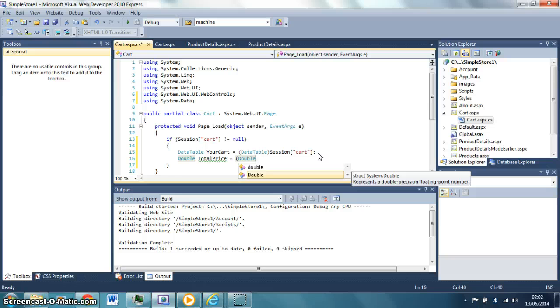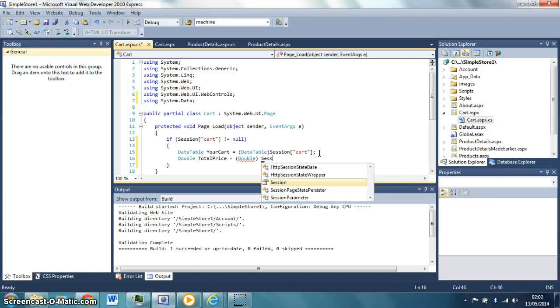Now you may see that there's two different data types. They're equivalent, so I could type double using lowercase d, it would mean the exact same thing. Now let's get the total price up, because we'll need this in this page at some point.